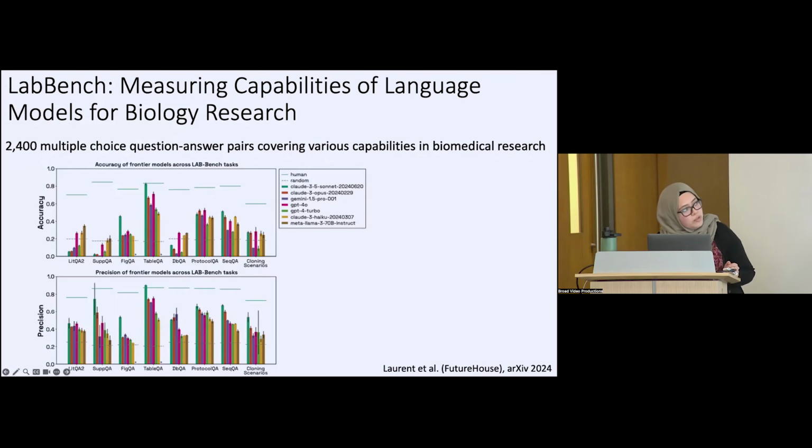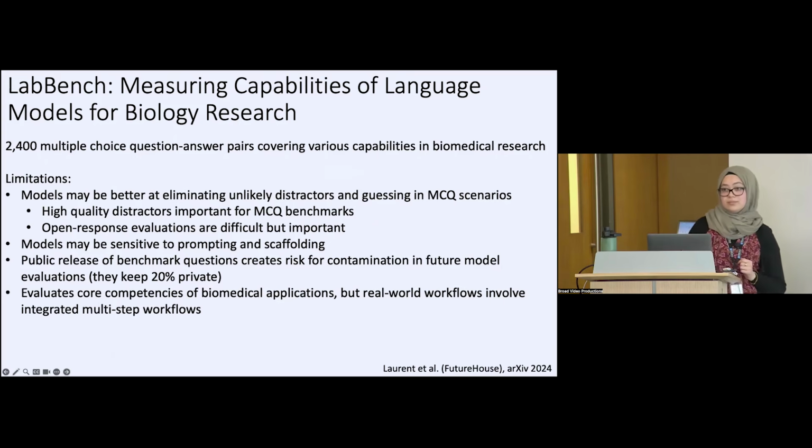And one more thing to know actually is that if you look at the accuracy versus precision, the precision figure specifically includes, the denominator is questions that the model agreed to answer. So they would always give the model the option to just opt out if it cannot answer. And that's why you see the difference between these two. And there was also a difference in the types of questions that the model would simply think are too complex to be answered.